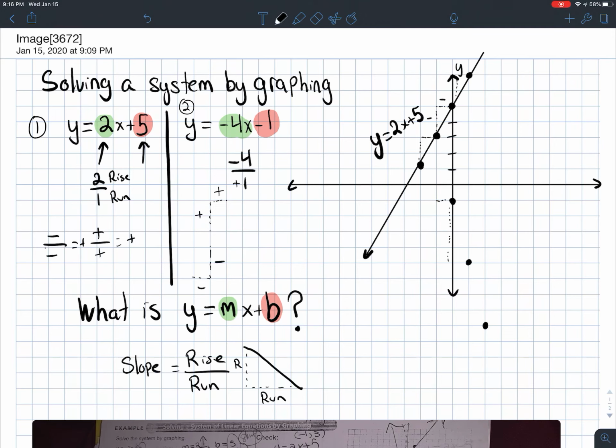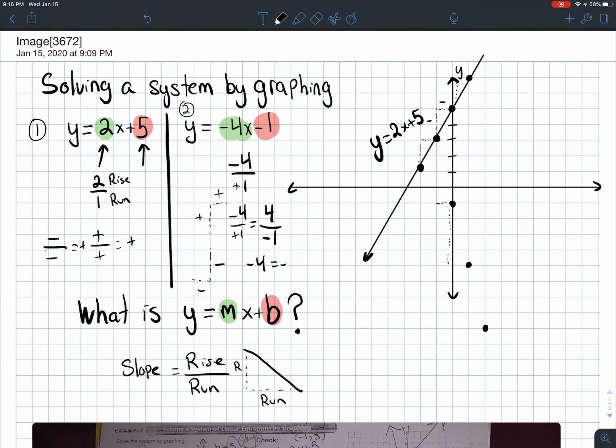In this case, I can also run a negative 1 instead of a positive 1, and I can go a positive 4 up, because these numbers are the same. Negative 4 over positive 1 is equal to 4 over negative 1. If you just put it in the calculator, you just do the math, the negative sign keeps the result negative, so negative 4 is equal to negative 4, and that's still a true statement.